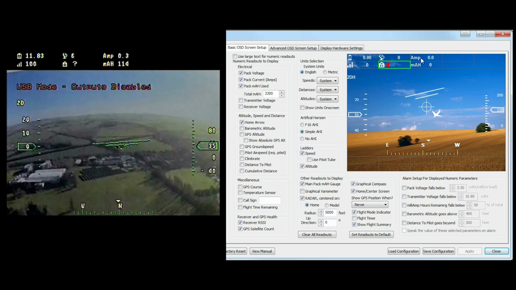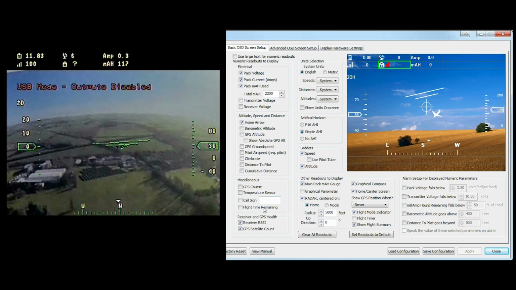Now if you're doing stunt flying and you're going up and you're going down, and you're throttling up and throttling down, it's not going to be very accurate because it can only go from the current amp rating. Ideally, this is suited to people who have just got a nice cruise speed, say 50% throttle, 40% throttle. Get the amps fairly consistent over, say, 30 seconds to a minute, and that's going to give you a much more accurate idea of how long your pack has got and how long your flight time is going to be to remain. Personally, I would always err on the side of caution with this and go with the actual voltage more than anything.